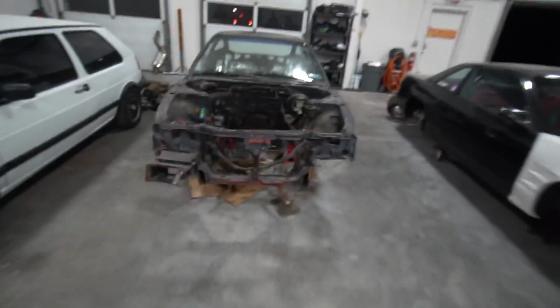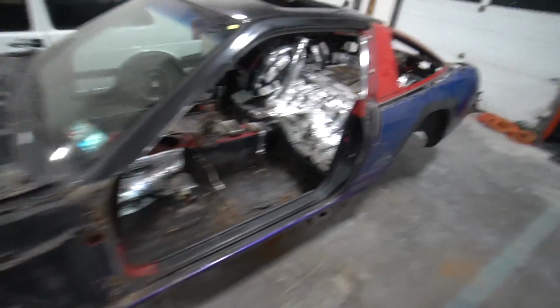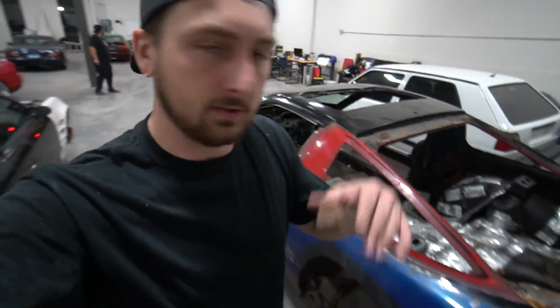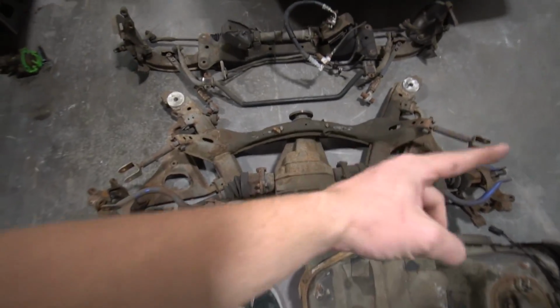The red hatch I fully sold as a roller. This thing, we completely stripped it down, literally to a bare shell. I sold the wire harness out of it, I took the glass out of it, I took everything out of it. I even sold the gas tank and the front dropout, and this is for Brian for a project that he's doing, which is really crazy, and we'll talk about it later.